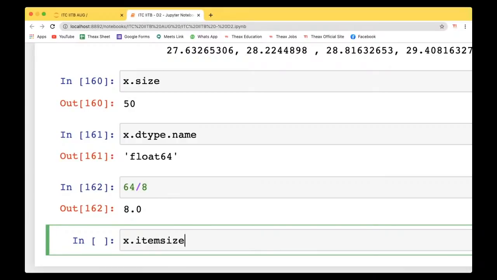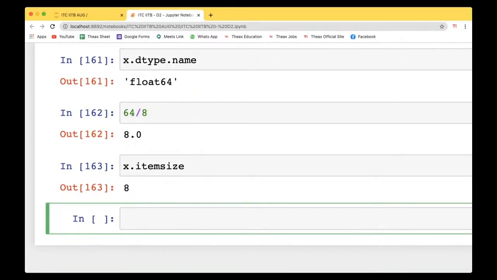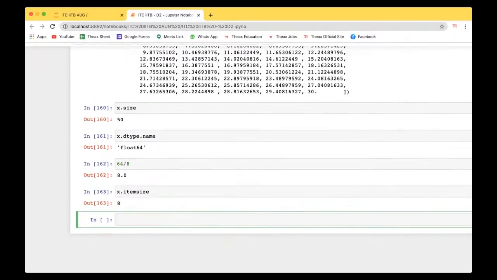So individual items have a size of 8 bytes. And x.size tells you the total number of individual elements present inside this array, which is 50. Hope this is clear to you.